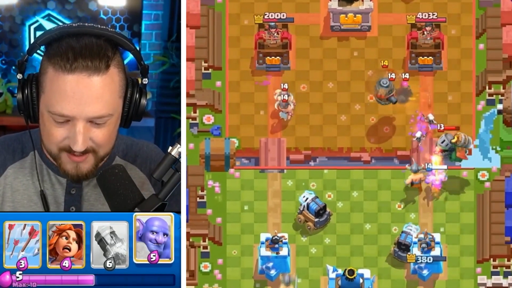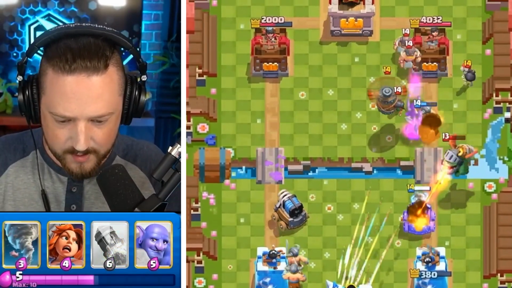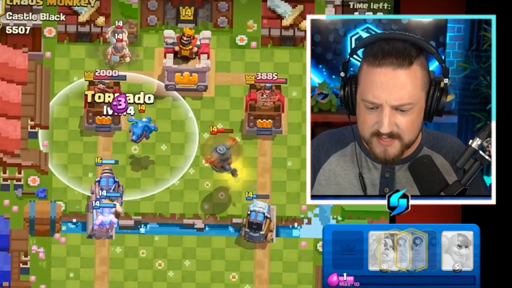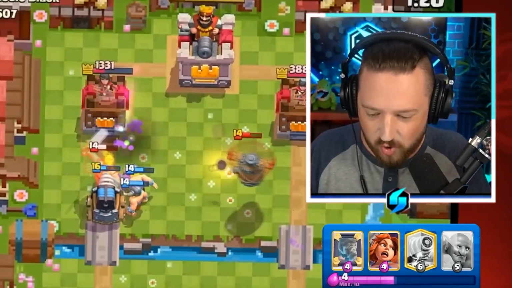Now we got two Sparkies alive, finishing off literally everything. I really want to go in arrows here for the bomber initially. And then where's your E-Dragon? Okay, we can go like this. Oh, does that hit? Yoink! Come on, Ebarbs get there, please. Boom, baby. We destroy basically everything.